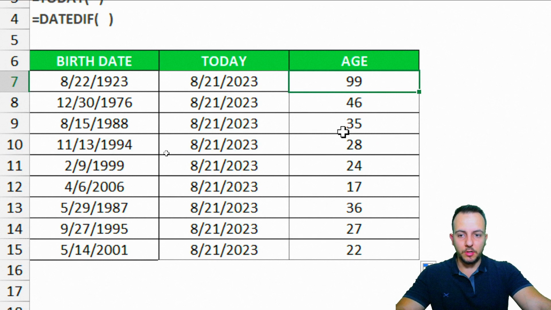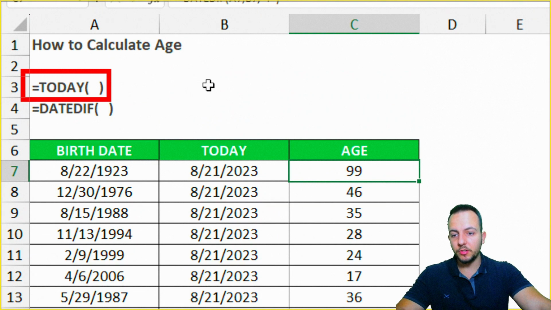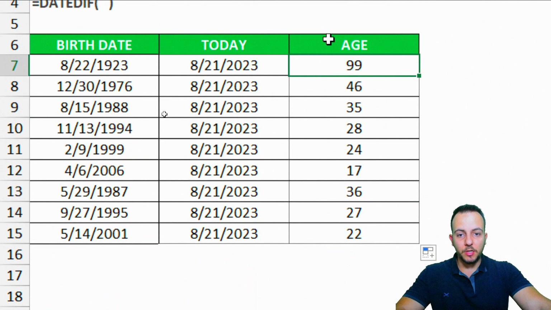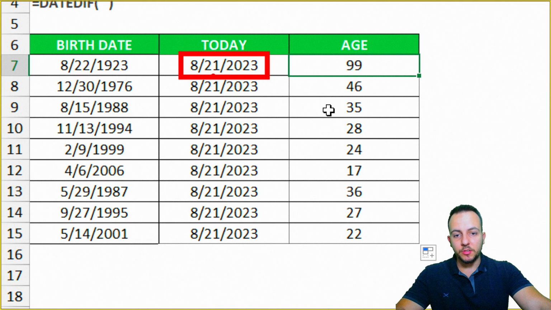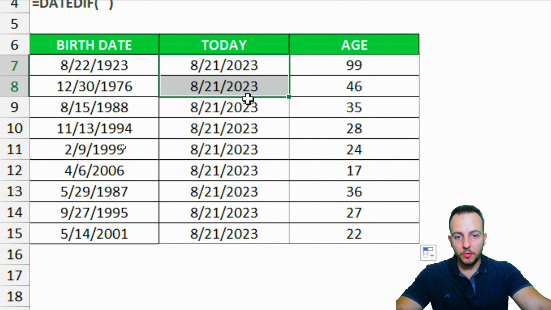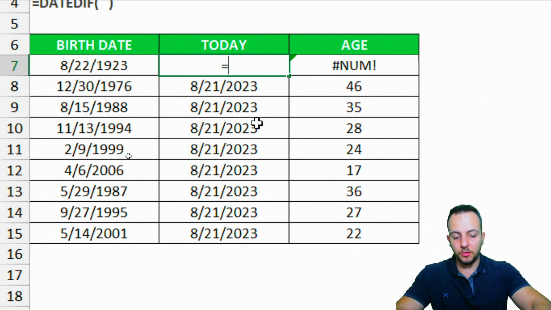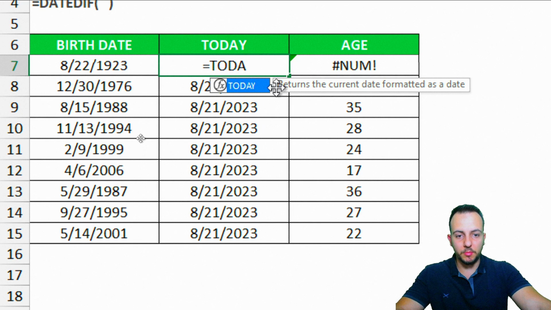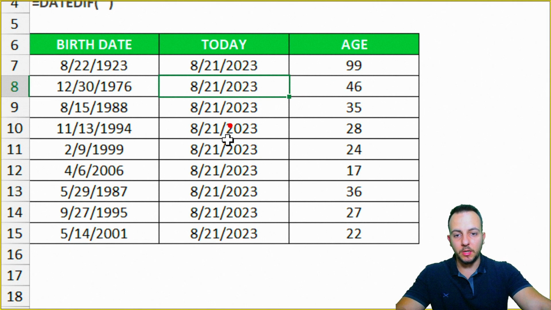Another thing that I can do is use the TODAY function, because my today date is August 21st of 2023. But if I open this spreadsheet tomorrow, it's not going to be this date anymore. And if I open this spreadsheet next year, my today date is also going to be wrong. So to make it always update automatically, I can use within the cell, instead of just typing manually, equal sign TODAY function, and then double click, because the TODAY function always returns the current date. So let me just click here, 1, 2. Enter. Okay, now I got today's date, and it's always going to be automatically updated for me.